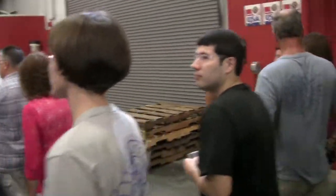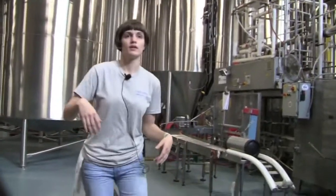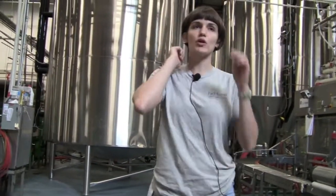Our hops are from Oregon and Washington. They grow really well in the same sort of regions that wine would grow. We'd love to get local hops, but right now you guys can step forward if you want. Right now, there's not enough local production for our hops to get them nearby.